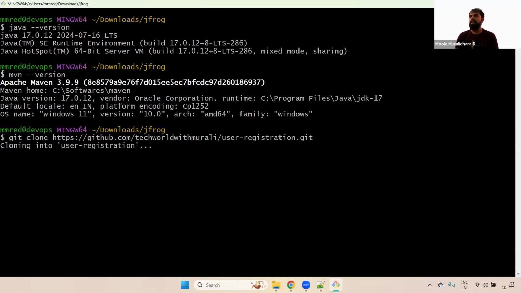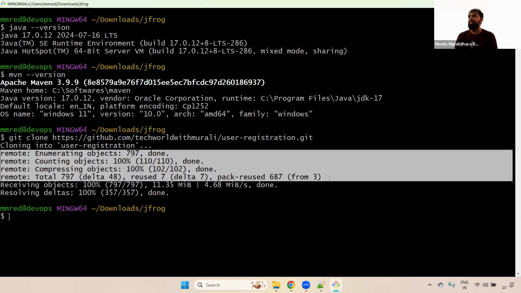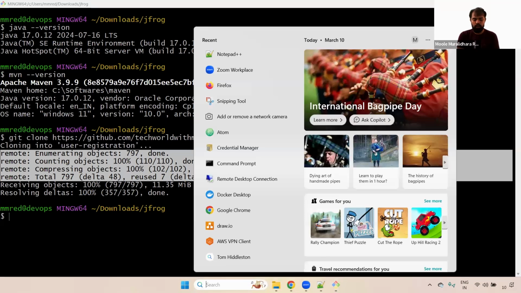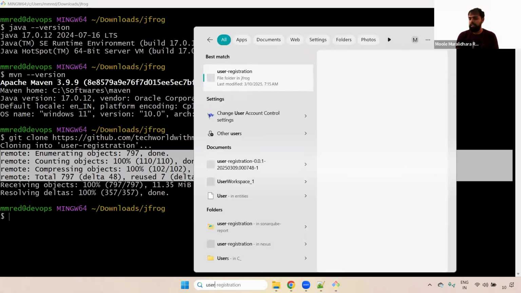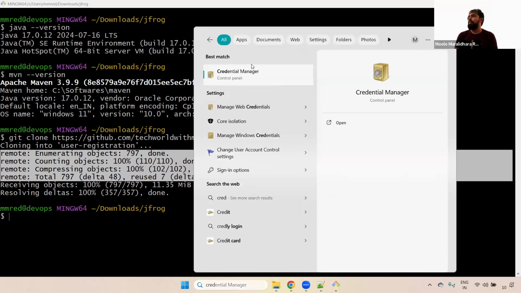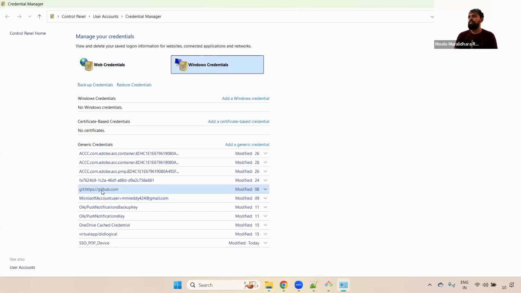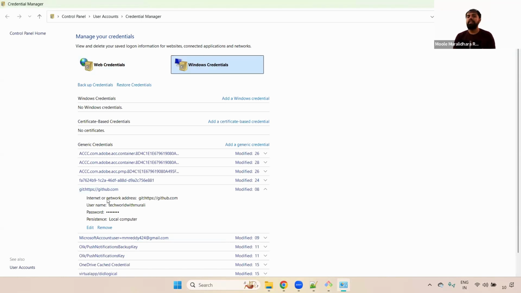Now enter. Now if you see here, it is cloning the repository. You may ask, Murli, here it is not asking for any username and token. The reason is, earlier I already provided the username and token, so those details are available in the credentials manager. If you see here, go to the credentials manager, and go to Windows. Remember, guys, not only GitHub, in case you integrate JFrog or whatever, everything we can see in the credentials manager, Windows credentials.